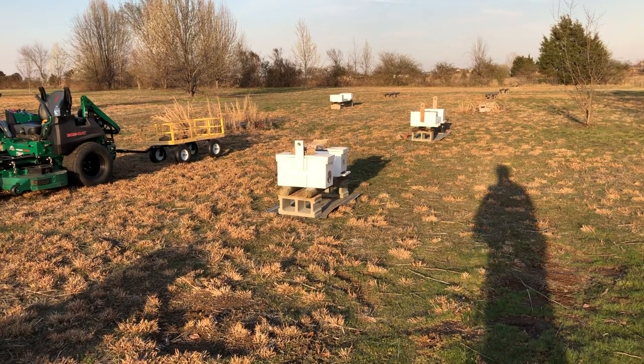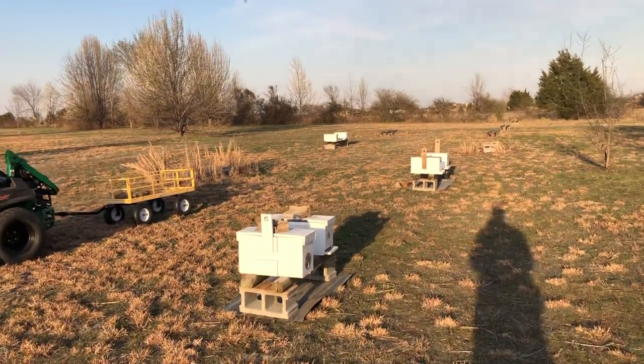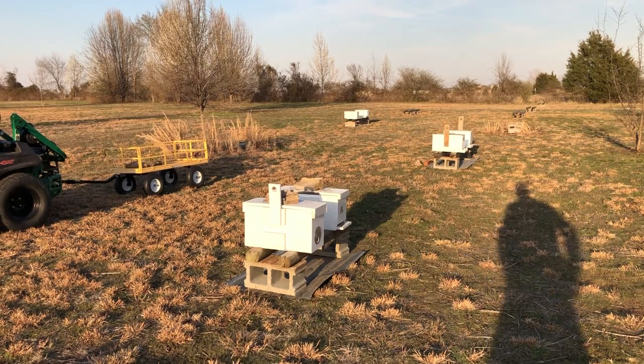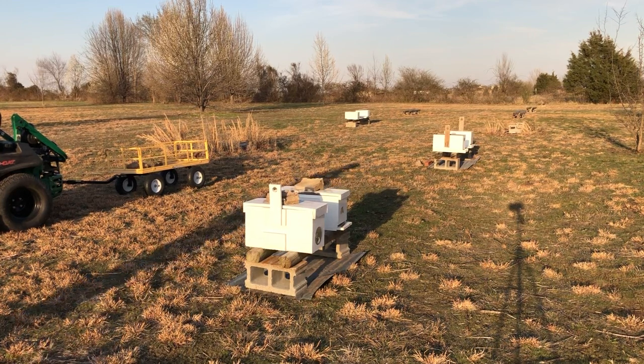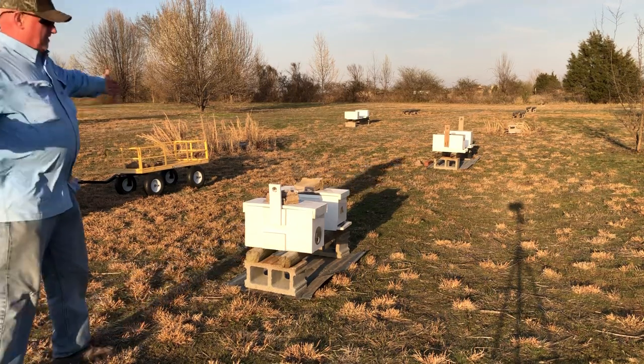Okay, so let me move you up. This is a good lesson. We could do this really fast, but I like the lessons in it. Very good. So you do your walk around, and you need to stay, really, if you can, on your catch boxes. You need to stay 30 or 40 yards away.